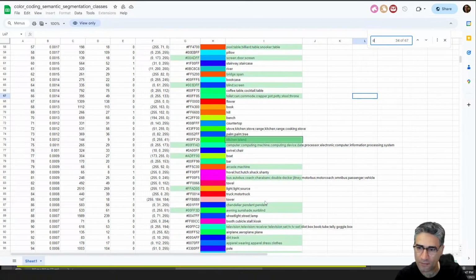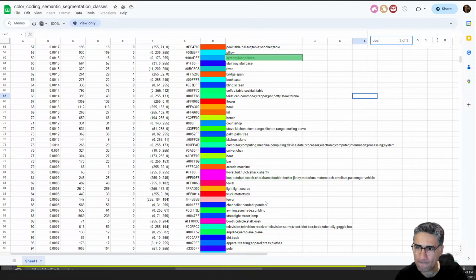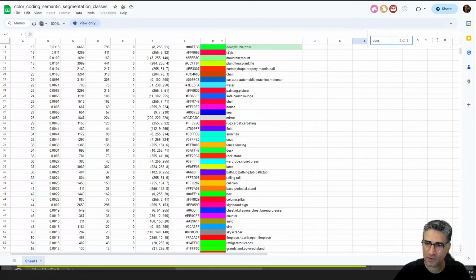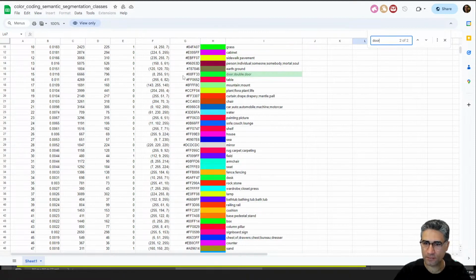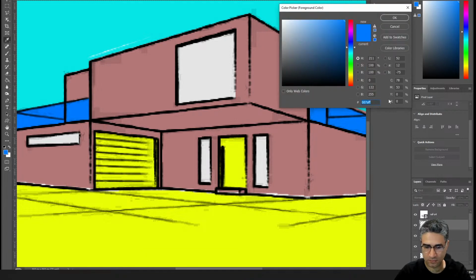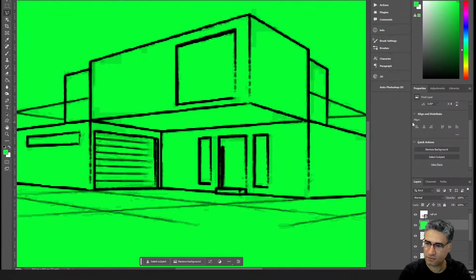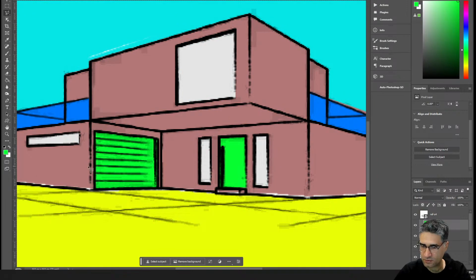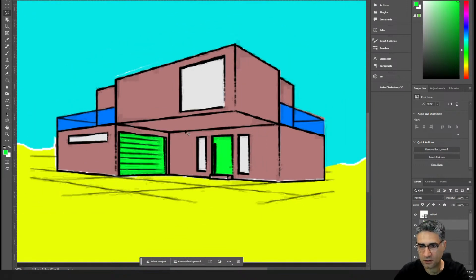I only have the door. Okay, so because it only has one color code, I have to merge these two layers. Paste the color code.